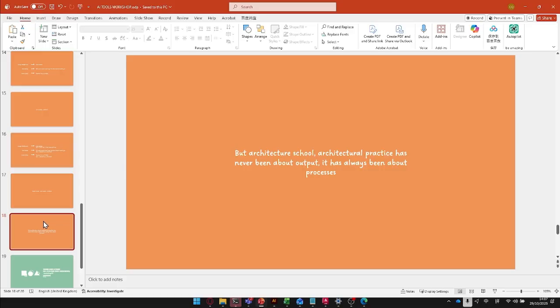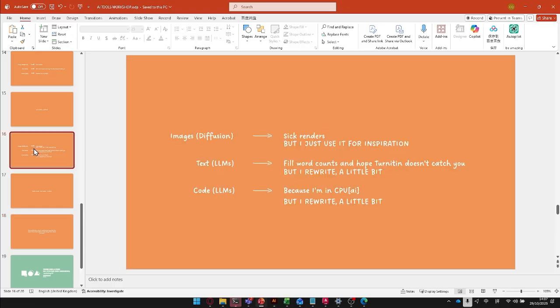But I think what's important is to always go back to what you might hear about a lot, which is, whether it is at university or in your work, architecture really isn't about output. Given a single final render, a single floor plan without understanding how you get there isn't really the point. And I think because of that, the problem with a lot of how we use AI, it's great the ways we currently use AI, but it's lacking a big part of it, which is how do we actually use it as part of our processes.